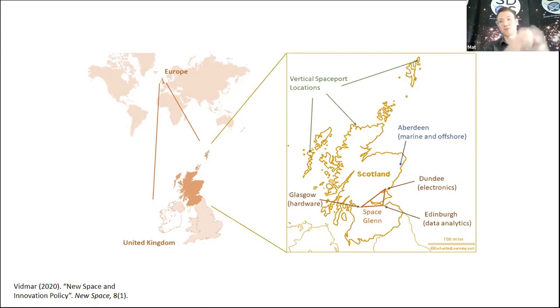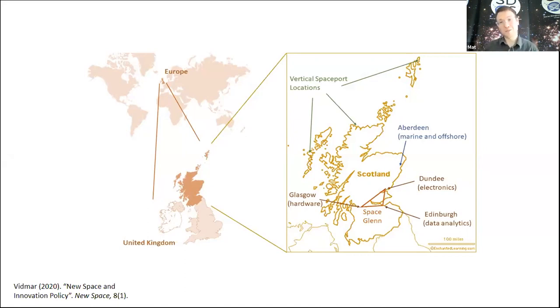Like we sometimes talk about Silicon Valley for IT, or the Space Coast in Florida. It's a place, and of course there's a lot of engineering and bits that are developed all over the US. But it feels like there's a natural center in a particular place where space is anchored. In Scotland, it's far more dispersed. Whilst a lot of the action is, for obvious socioeconomic and political reasons, down in the Central Belt, it is being spread further north with the spaceports, etc. And even the Central Belt is quite dispersed, actually. There are clusters in Dundee, in Glasgow, and the one in Edinburgh.